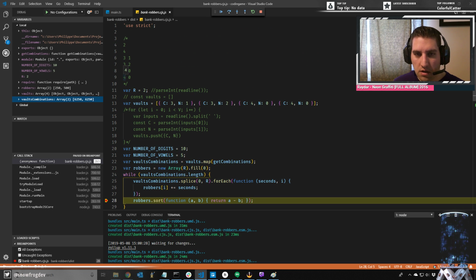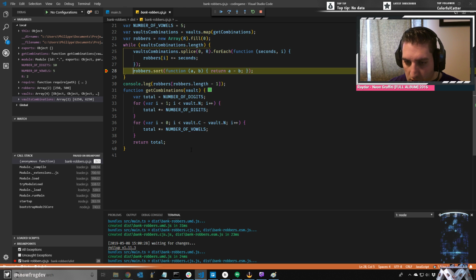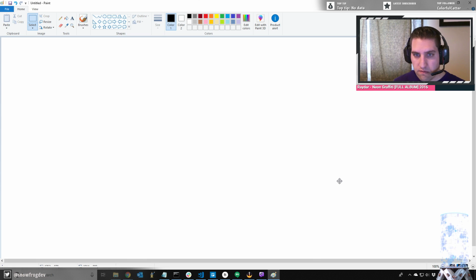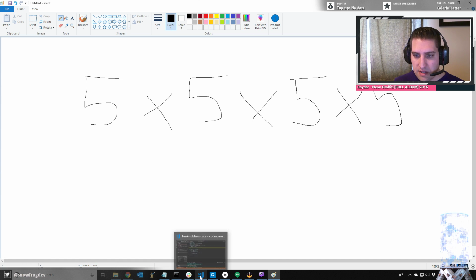Right? If we have combinations of 4 characters and 0 of them are digits, then they're only the vowels kind. And like we said before, we have 5 vowels, so it would be 5 times 5 times 5 times 5. Giving us 5 times 5 is 25, times 5 is 125, times 5 is 600 and something, whatever. So we're far from our 6,000.